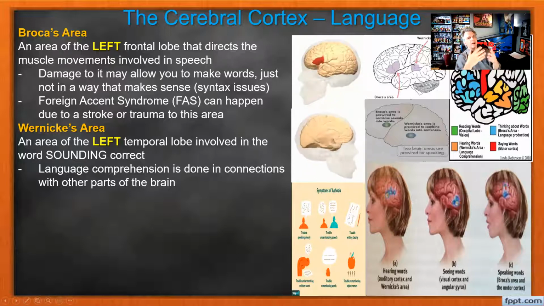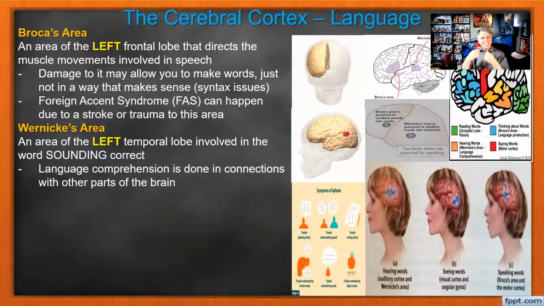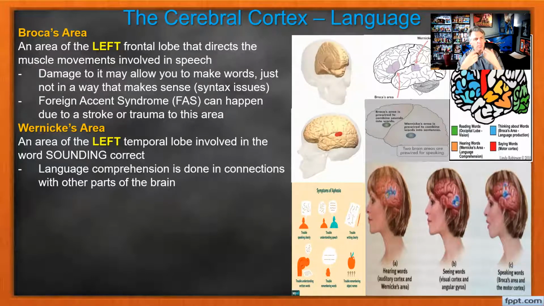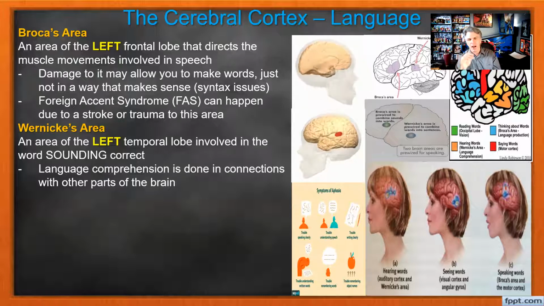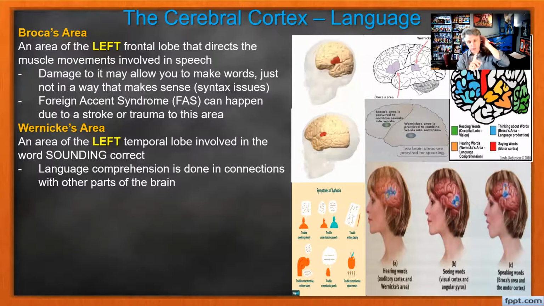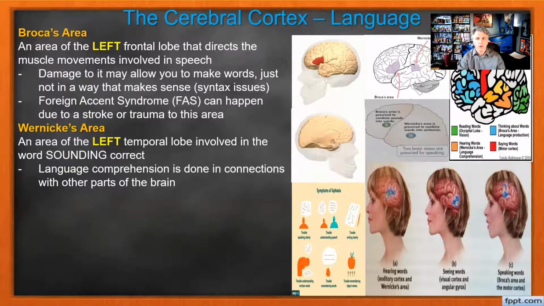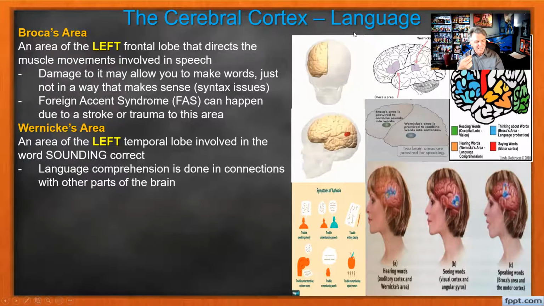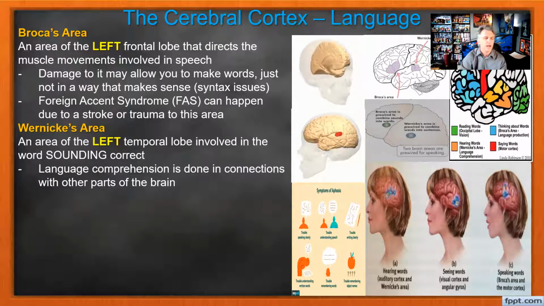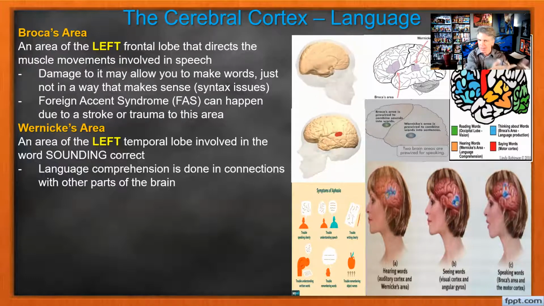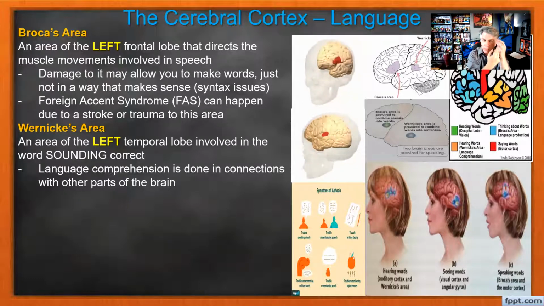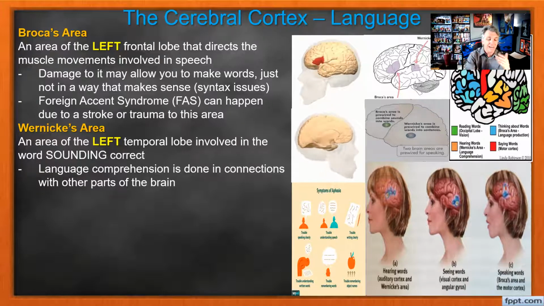Okay, so with the Broca area, this is responsible for making sounds, babble, speech. So when a baby is learning to say words, whatever the muscle movements that come from our mouth, that is the Broca area. The Wernicke area, which is closer to our temporal lobe, is for understanding speech, taking speech in, comprehension of speech. So Wernicke area, what I hear, making sense of that. Broca, closer to the frontal lobe, babbling what I say.